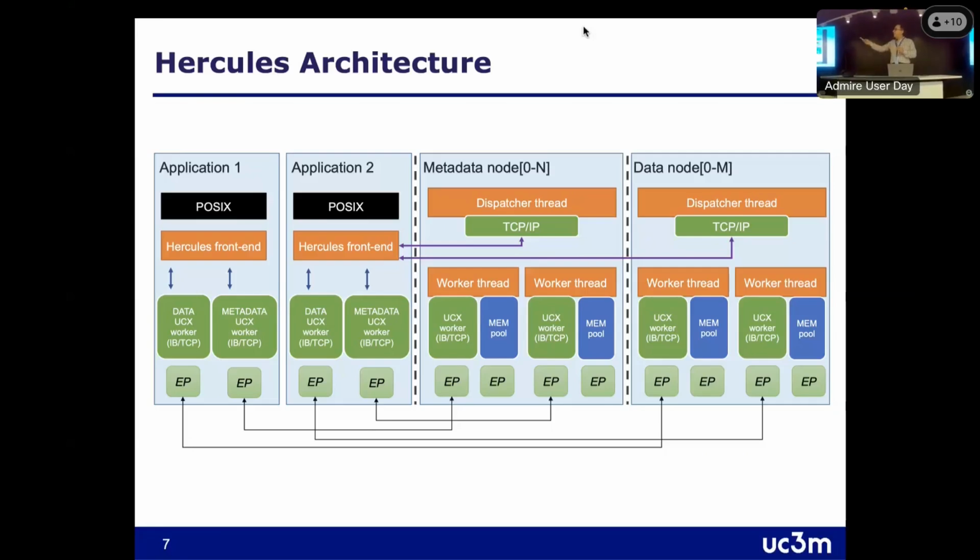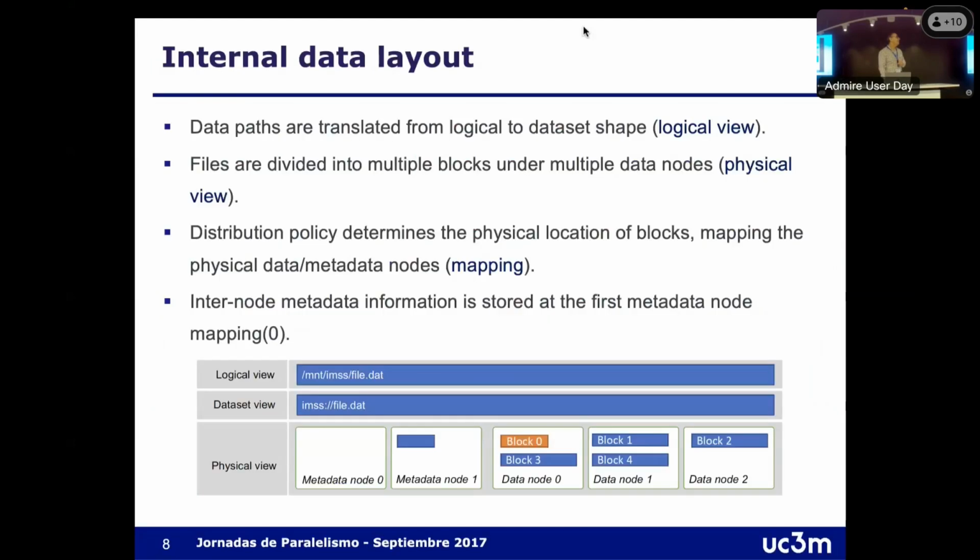As you may see, the architecture of the metadata node and the data node are similar. Basically, we have a dispatcher for threads, and we are making communication using TCP/IP or InfiniBand, depending on the protocol we can exploit. And we have a pool of worker threads that are doing the operations. Then we have a memory pool to store everything, and we have workers inside the node to deploy the operations to the worker. This way we can parallelize all the applications, distribute the applications and parallelize applications internally, and do scaling easily.